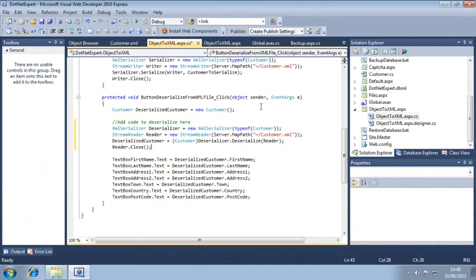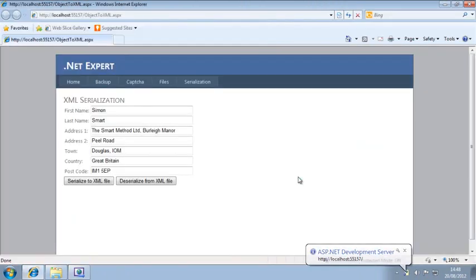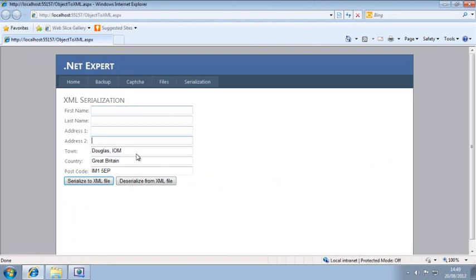View object2xml.aspx in your web browser. Now clear the contents of all of the text boxes and click Deserialize from XML file.